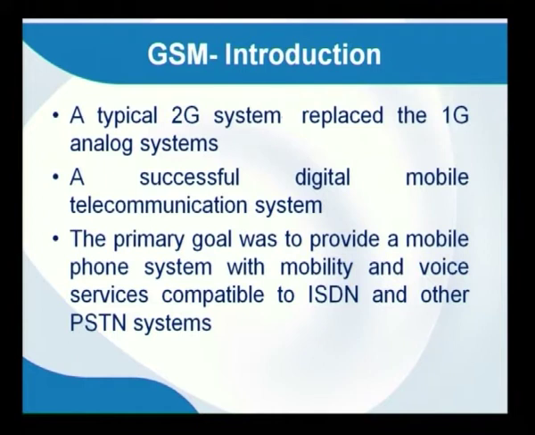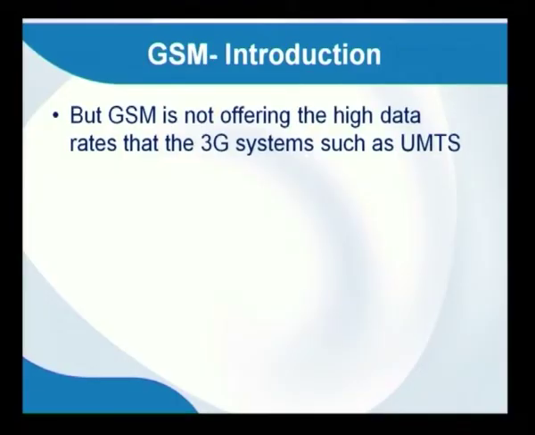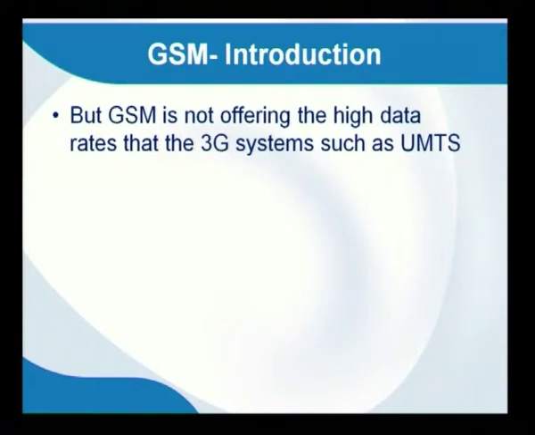The main goal of the GSM is to provide mobility. So, the users were able to move while the call is established. So that we have found the mobility. Primary goal of the GSM is to provide the mobility, and providing the data as well as the voice is the main goal while providing the mobility to the users. But when compared with the third generation systems, the performance of the second generation, especially the GSM, is somewhat less, because the data speed, the data rate and everything, when compared with the third generation, is somewhat less.